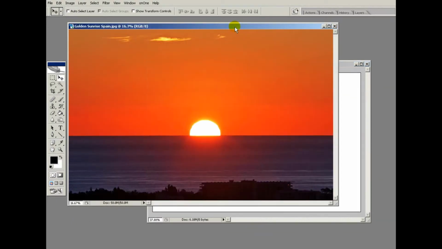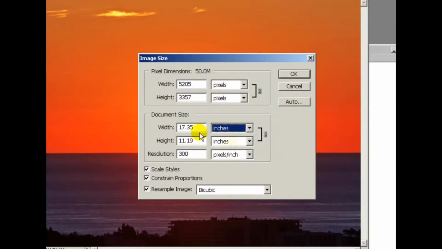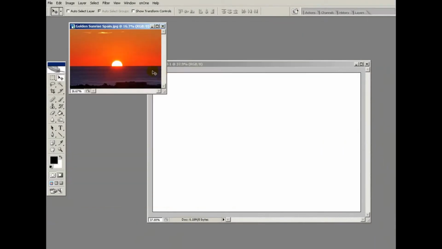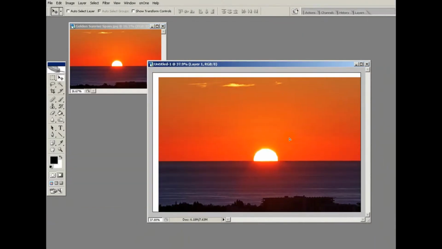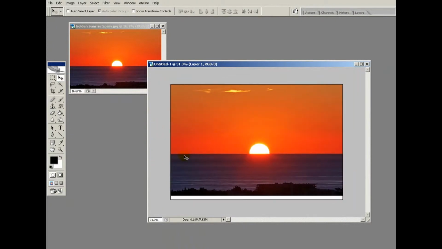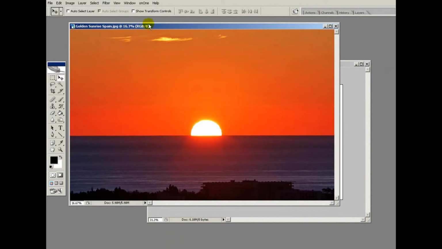I will then take my original photo and reduce it to fit that. So if we change this to inches, it's 17.35 by 11.19. Now as you said, there's going to be some cropping, so if I change the width to 6 inches to fit into that, it's only going to get to 6 by 3.87. So let's just do that, and if I click and drag it into that frame that I want printed, you can see I can either send this off to be printed, and when it arrives back I can crop that bit off myself, or what I actually do is go back to the original and resize it again.